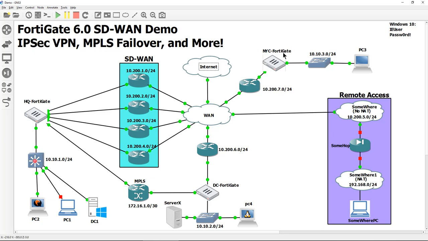We attached the New York office to our headquarters, and we're able to pass traffic all the way through our VPN tunnel to headquarters and then through our MPLS network back to our data center. That's what a hub and spoke topology traditionally does, this being the hub, then the DC being a form of our spoke, even with an MPLS network. But there is a problem: the single point of failure of this MPLS network.